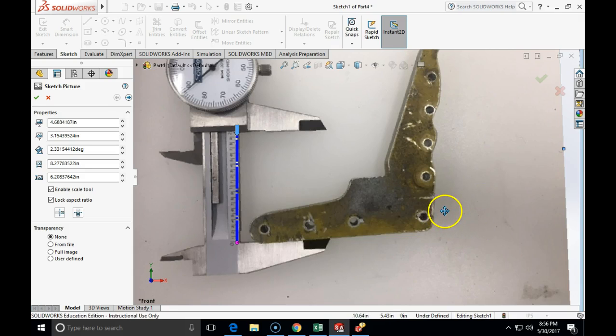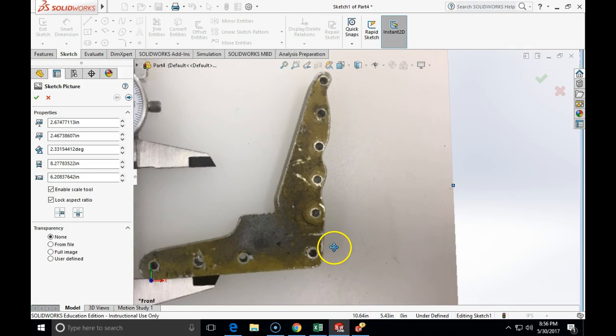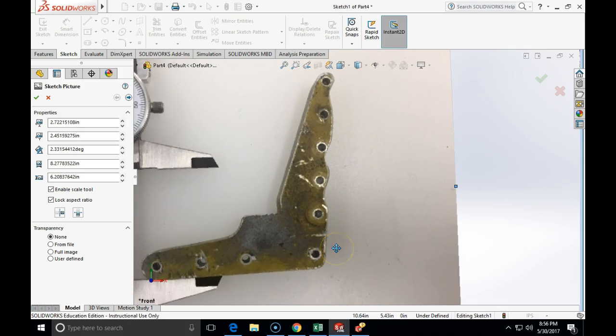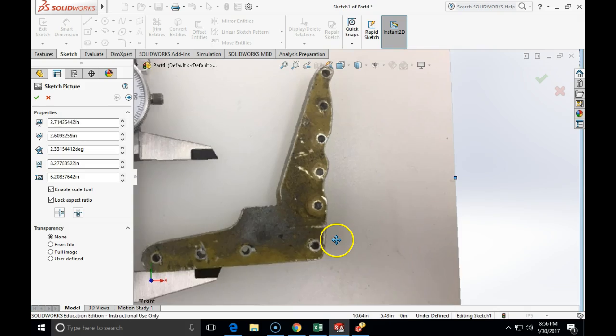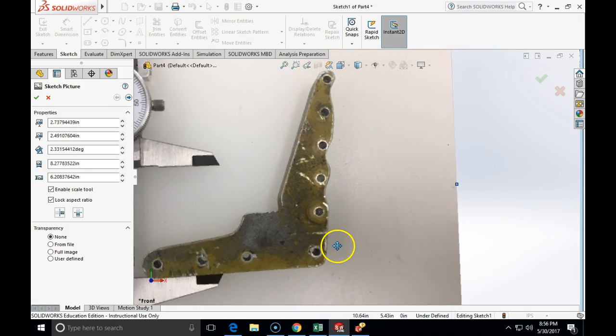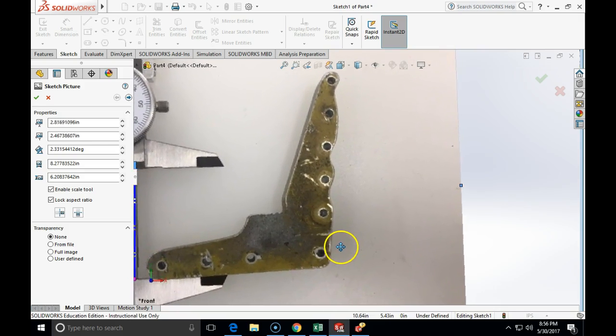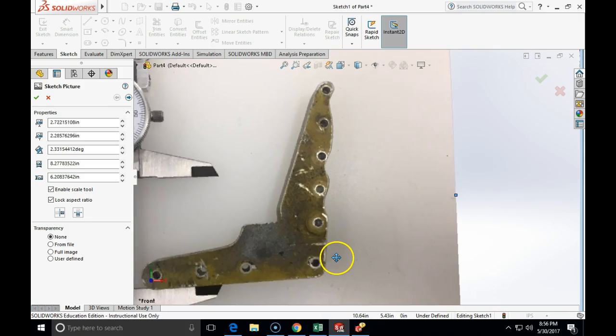I can bring now the sketch picture itself to the coordinate origin, where I want to start the design, and maybe I will start the design, let's say like here, or in the center of this. I'm not going to do the hole, I will just do the outside.